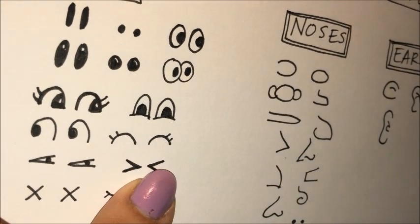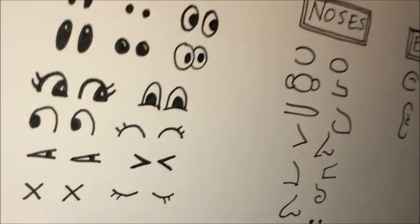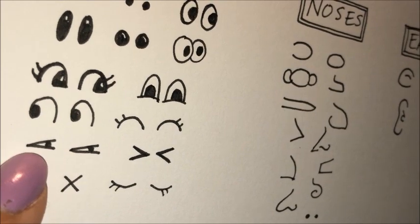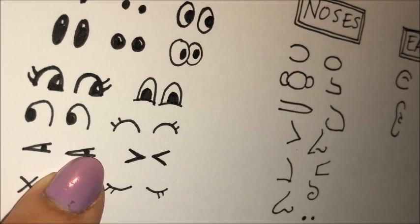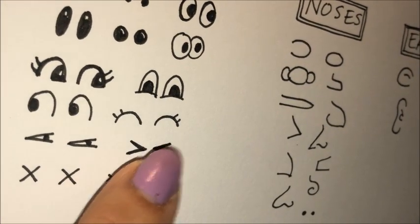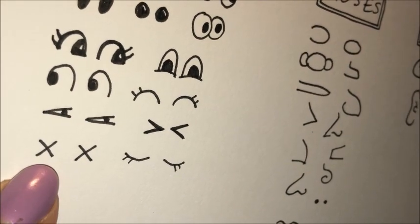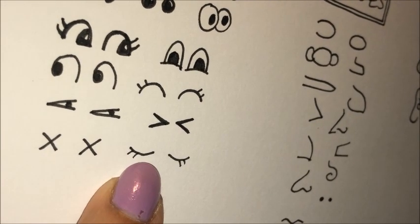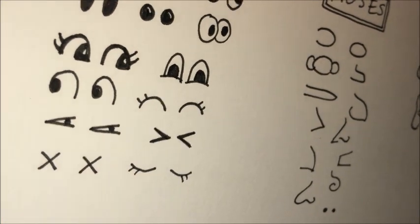Just an arc up to reflect closed eyes that are maybe smiling. Little eyelash if you want. These would maybe be doing some side eye. It almost looks like the capital letter A on its side, but I made a pupil that's just a little bit there. Maybe this is a sneaky eye. Maybe this is somebody laughing. I see a lot of people doing this with an emoji. An X would indicate this person is expired or maybe they've been knocked out. And then maybe a sleepy person with the arc going down, and you can add eyelashes or not.